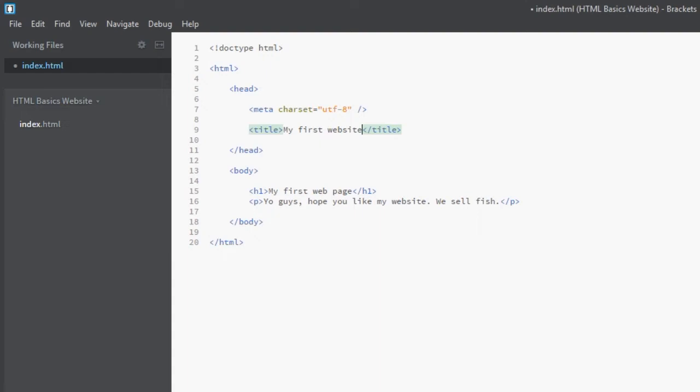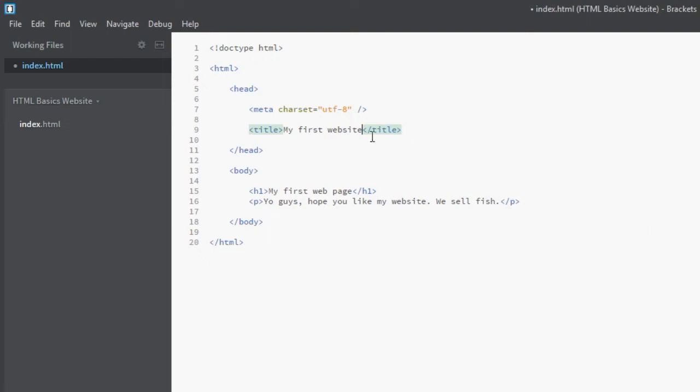And here I am back in Brackets, and we're pretty much where we left off last time. We've got our HTML tag, head tag, and body tag. And we're going to start with the head. Now, last time we popped in this meta charset UTF-8 tag, and I briefly said that this was basically telling the browser, hey, we're using the UTF-8 character encoding for this website. And 99% of the time, that's what you're going to be using, probably even more. Unless you're going to be making a website for a Russian person, something with Russian characters in or Japanese characters or something like that, you're going to use UTF-8. So that's going to be one of those things that you just put in the head every time.